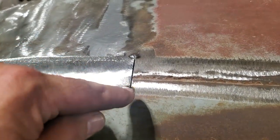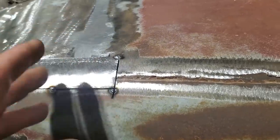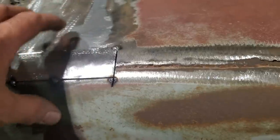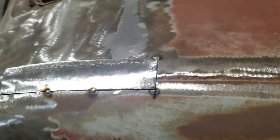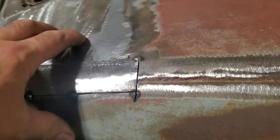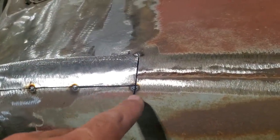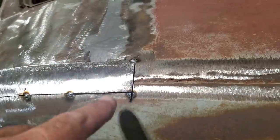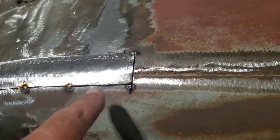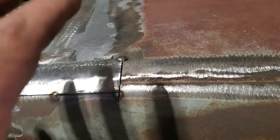A lot of people don't like corners. They do round edges and stuff like that, and they cut the fit, and they say that is that strong point. And we're talking about an auto body now, not a plane, okay, first off, because that was a technique that was used in building in the aviation and doing repairs on aluminum. In the case of what we're doing here, this is a lot easier to work with. I'll show you one of the problems that people have in a little bit when it comes to corners. People say that it always sticks up or is too low or whatever, and I'll show you where that comes from.